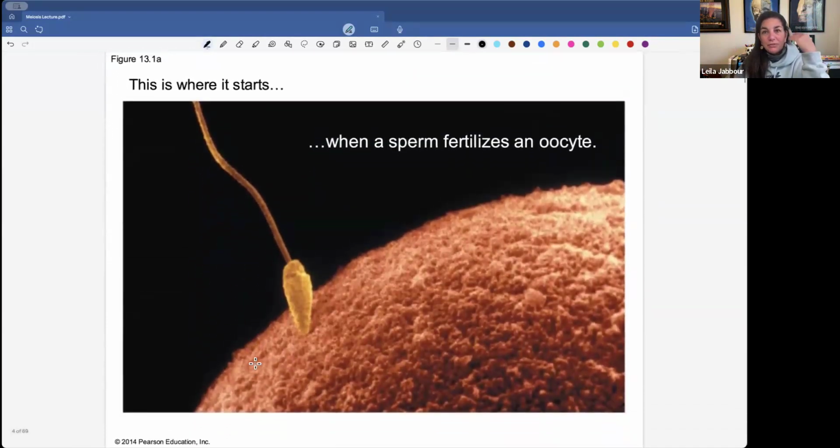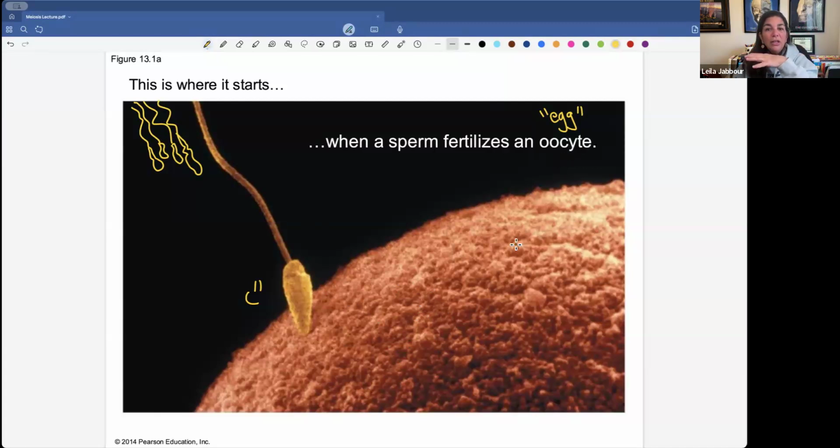So the whole story starts here when a sperm fertilizes an oocyte. So here's the sperm, and he is with millions of other sperm, and they're all swimming towards that oocyte. I call it an oocyte. This is the proper term when we talk about the female reproductive system, but in a lot of textbooks you'll also see the word egg. So the sperm is going to go fertilize the egg, but the sperm is competing with so many other sperm. Who's going to win the race is the sperm that's going to be the fastest, the sperm that has the best set of enzymes to help it get through the protective layer of the egg, because there are two protective layers over the oocyte itself.